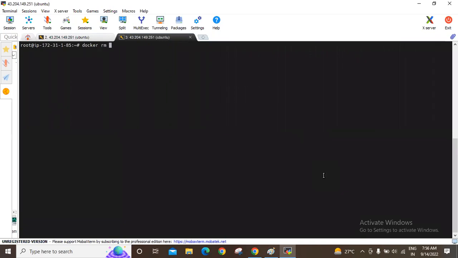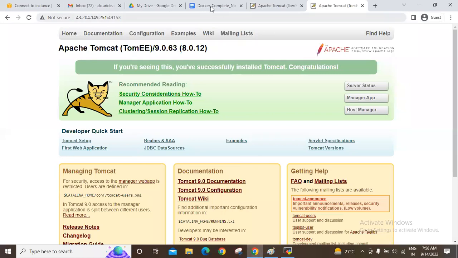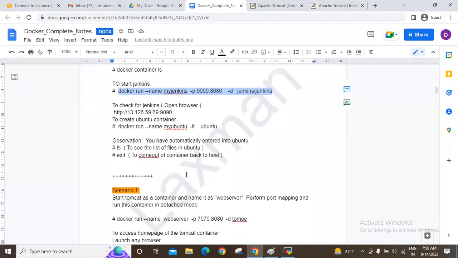Okay, docker rm is one more command. Now let's create a Ubuntu container. Is there any other mode available apart from the detached mode? No, only detached mode is there. If you don't put this, it will show only two things: whether to get the logs or whether to push the logs to the background.